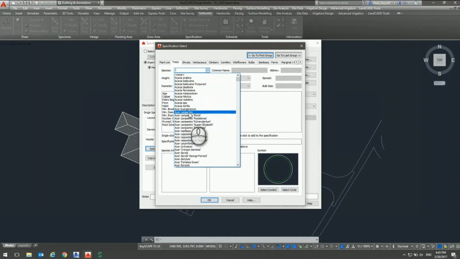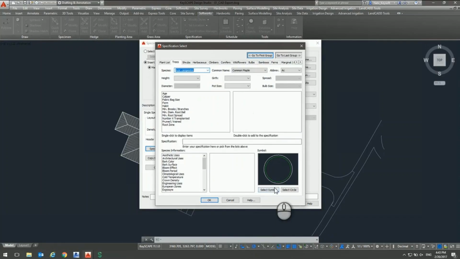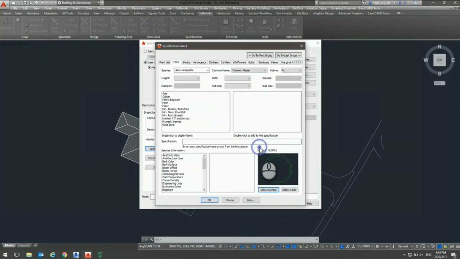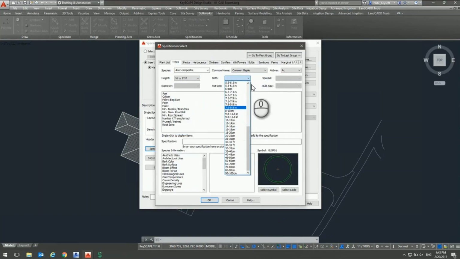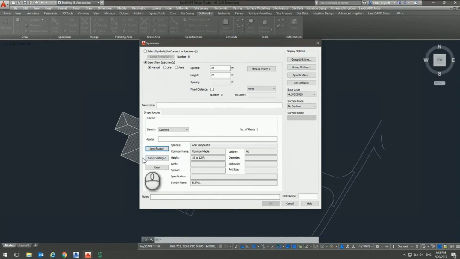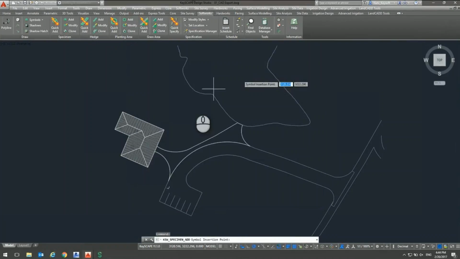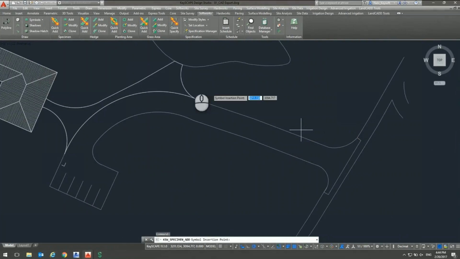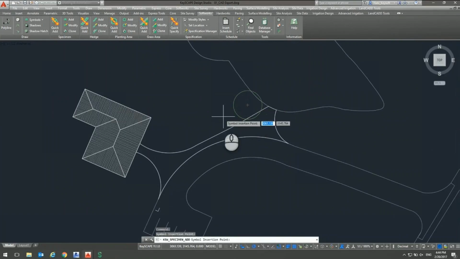We're adding specification information to the plant material, so that they're not just symbols. It's symbols tied with specifications. And that fulfills a BIM requirement, the level 2 requirement that's needed in the UK. So we can choose items like height, pot size, girth, caliper, anything that might be needed to specify that plant from the nursery, or to get the design intent across to the installers.